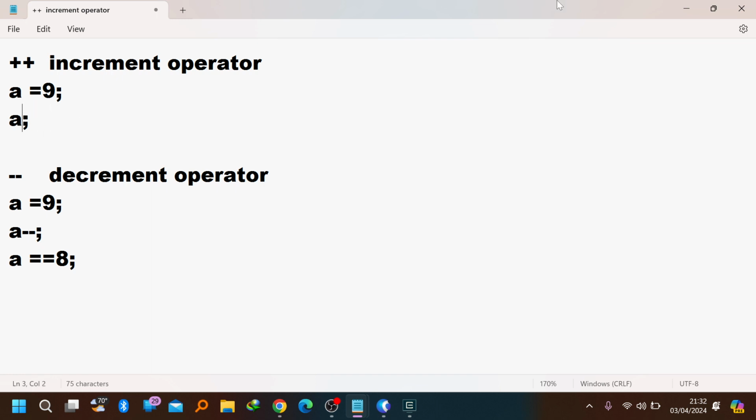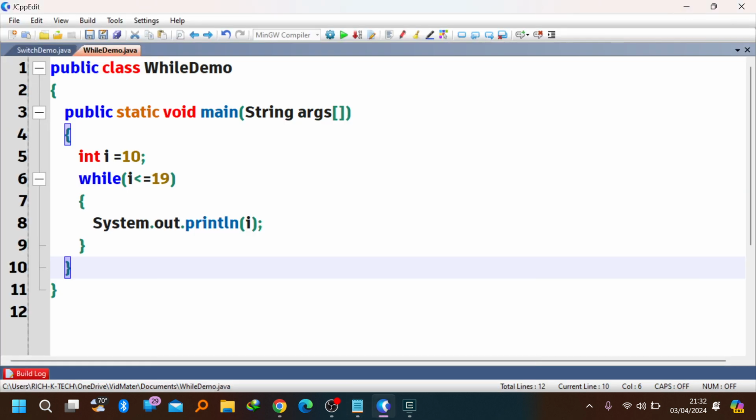Let's go back. That's all I wanted you to first put in your head. So we are going to do the same thing here. What is the criteria that we are going to keep on increasing? Because we want to print 10, 11, 12, 13, up to 19, we have to increase our I, to modify our I by 1. Meaning, we shall come and write.